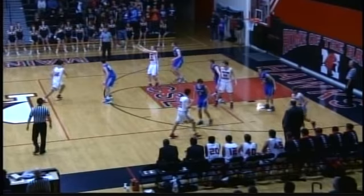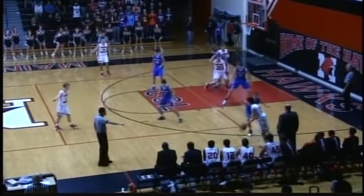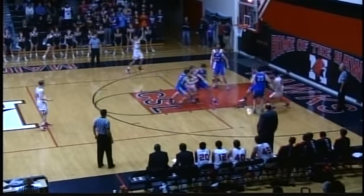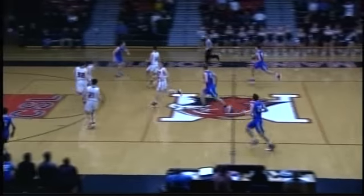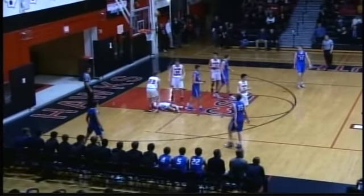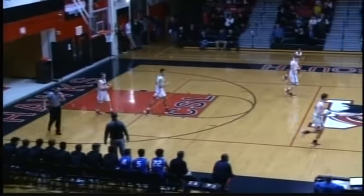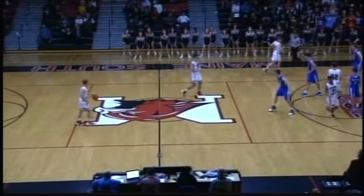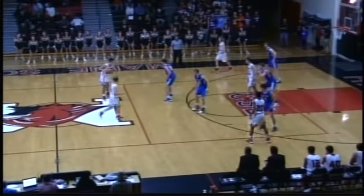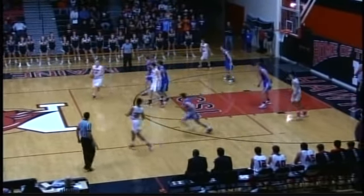On the side up top. Tried to drive the baseline, put it into the paint. All the Trevians were there, stole it. Kick back out high, and the foul. Saying player control foul. Well, it sure the heck looked like he was still moving. I think it was the putting the head down was the reason for the foul.